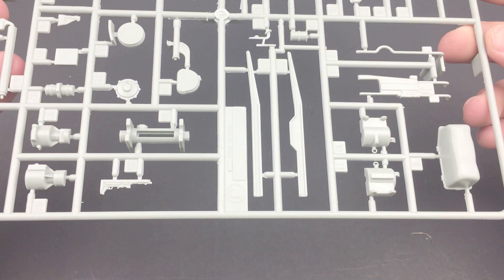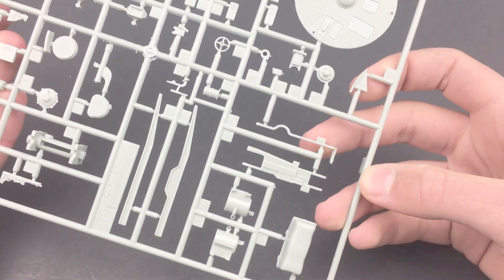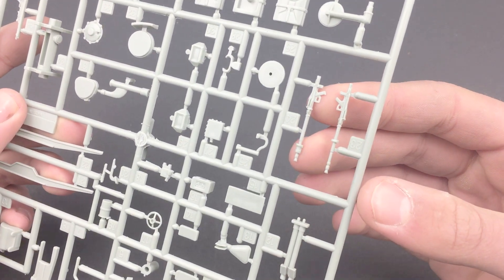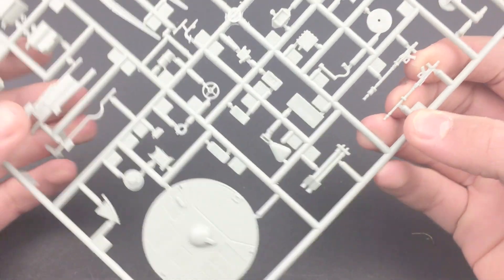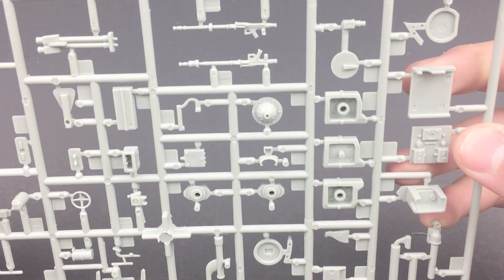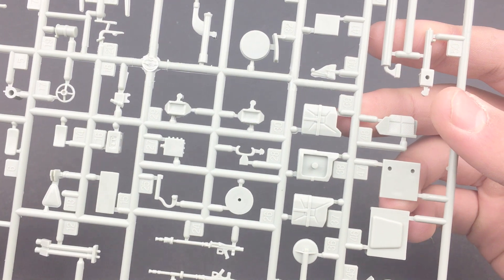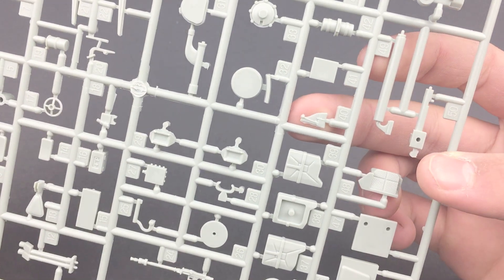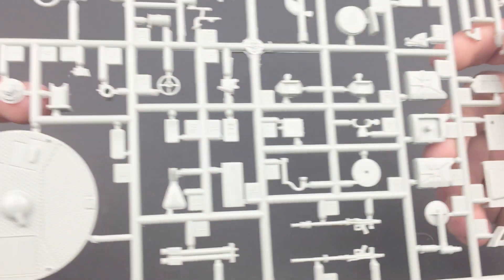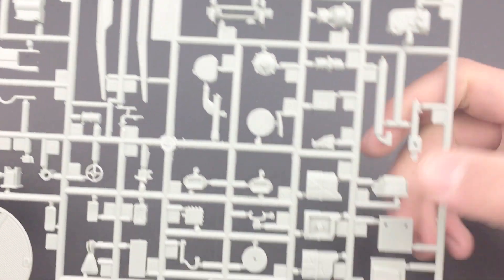Moving on, we have the turret and parts of the turret basket. You can see that we have the empty shell casing catcher, the floor of the turret basket, periscopes, and MG34s — one of those isn't actually used, but we'll see if we can incorporate it as it's supposed to be. There's also the air vent, which is very nicely detailed but could be done better with photo etch. We can see jerry cans, a recoil damper, and a holster that's covered in flash, so we'll see what we can do with that. There are also different parts to the automatic traverse.